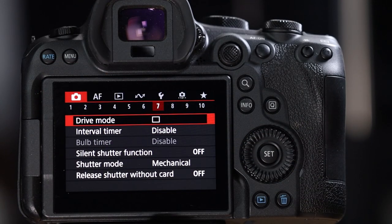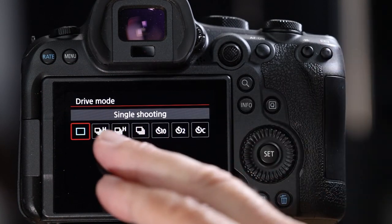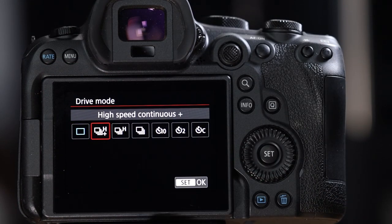So bottom line is I recommend you always shoot in the fastest drive mode possible. That usually means high speed continuous plus, right? What are the actual speeds? So these speeds relate to the shutter modes because there are 3 different shutter modes, and the shutter modes affect how fast you can actually shoot with this thing. In electronic shutter mode at high speed continuous plus, you can shoot an amazing 40 frames per second, right?